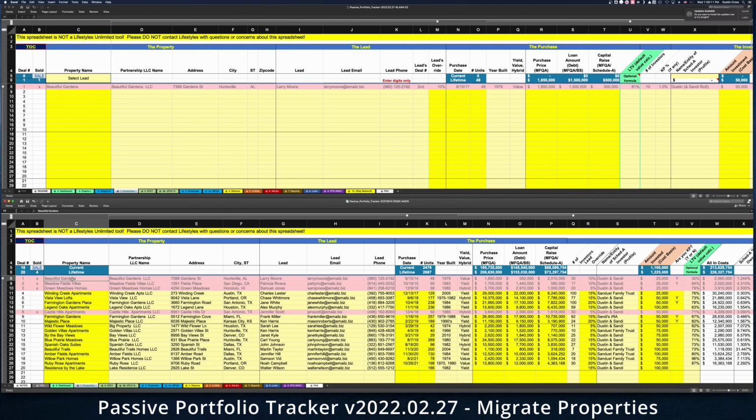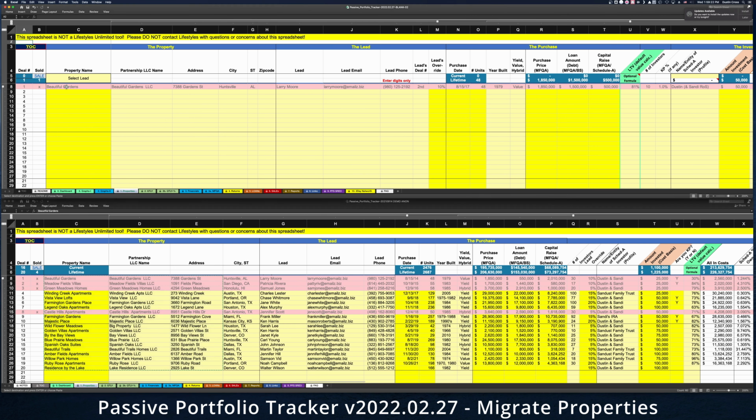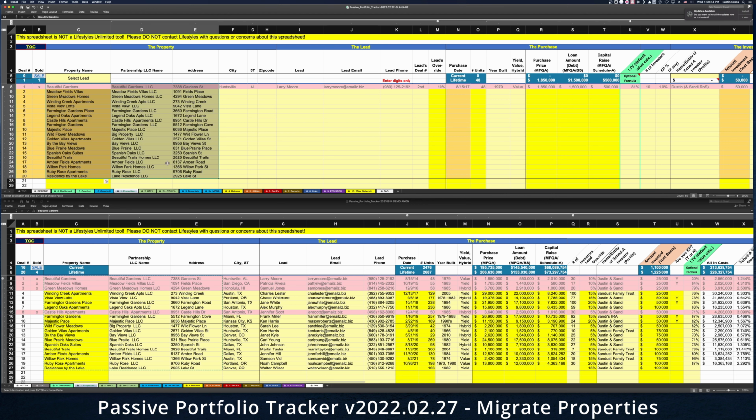So what we will need to do is highlight our data on the old spreadsheet just to the address, and copy that. Then we will come up to the new spreadsheet and click into the property name. The old spreadsheet we started with property name, and the new spreadsheet we will start with property name. We will right click, go down to paste special. Before we were using paste values, now we're using paste formulas because we do have some formulas in here. A lot of places you can use either one, but for now let's stick with using paste formulas. And as you can see, now we have property name, partnership name, and address for our first 20 properties.